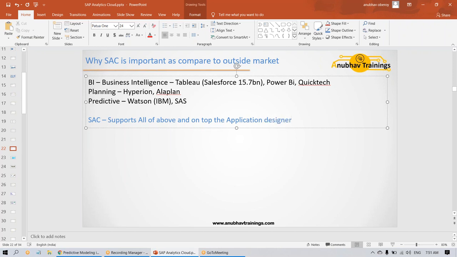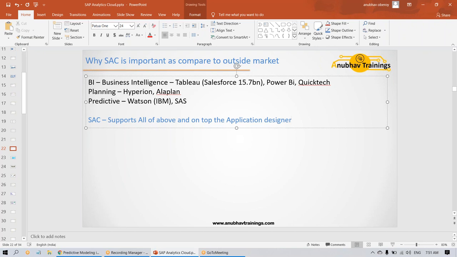So this is another thing which SAP supports as part of the analytics cloud. So what will your company buy then? Will they buy three solutions, or will they buy one solution which they can do everything together? If you are the CIO and you need to make a decision, you want to do these three things.